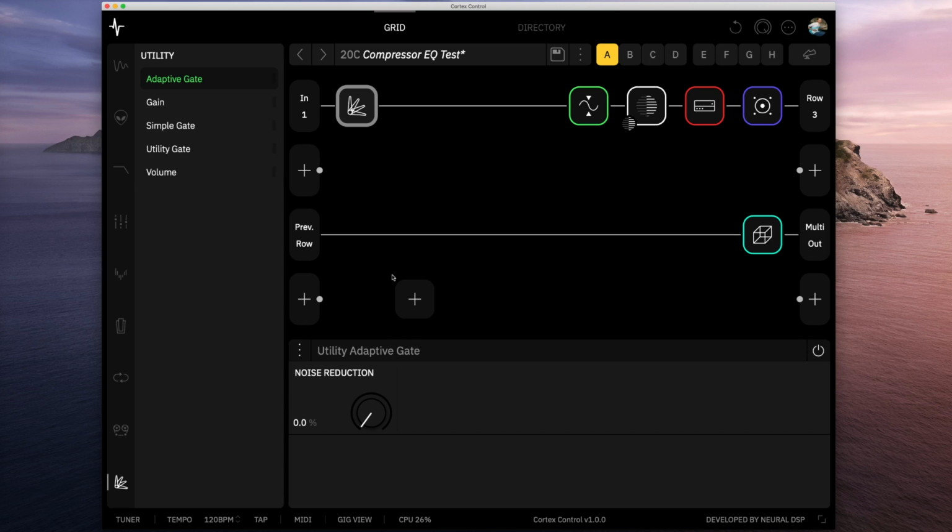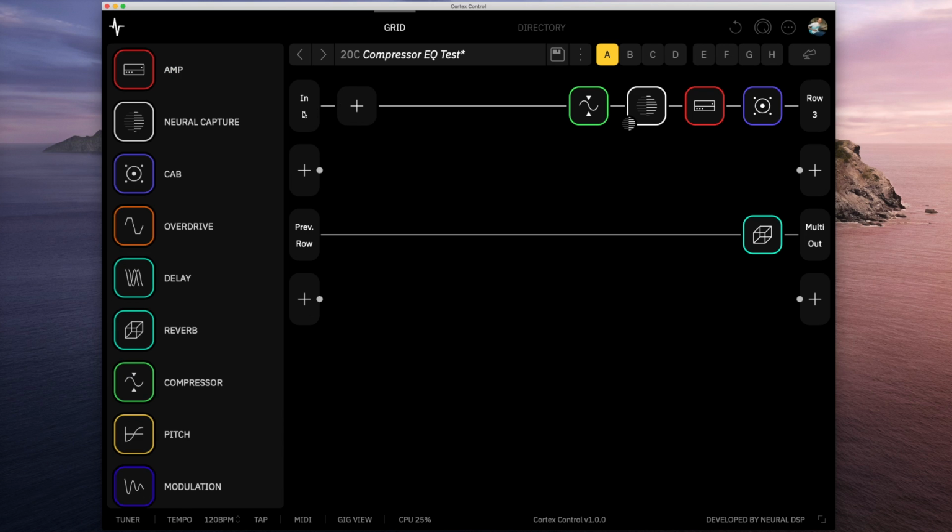And so the simple gate and the adaptive gate will work pretty similarly. I'll usually use the adaptive gate because I don't want to have that much control over the gate, honestly. I just want it to reduce that hum, that noise coming through the signal. And I typically, if I'm going to use an adaptive gate, a lot of times I'll leave it at 0 and it'll be smart enough to just get rid of the hiss. But I will say that anymore, I typically do not use the adaptive gate block.